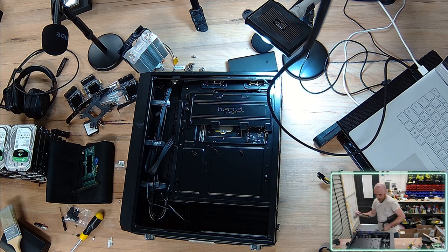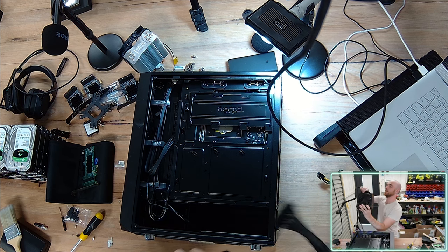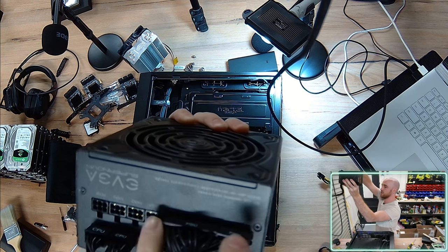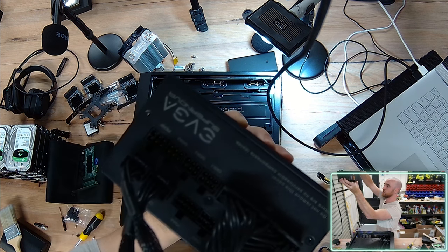So I also need a heap of SATA cables, because I have 20 odd drives that I'm intending to connect. So I'm going to be using all of my SATA peripherals. These are the modular cables that I'm talking about. They're all just click and connect.